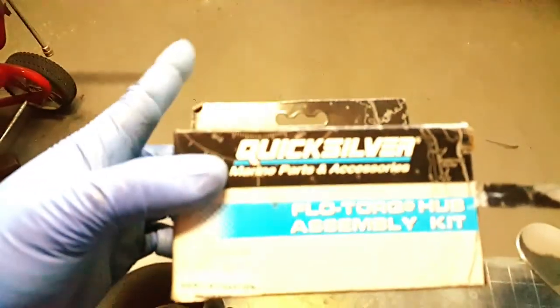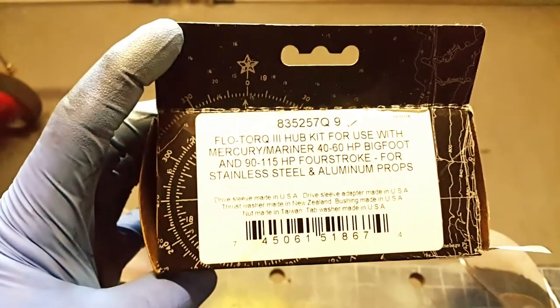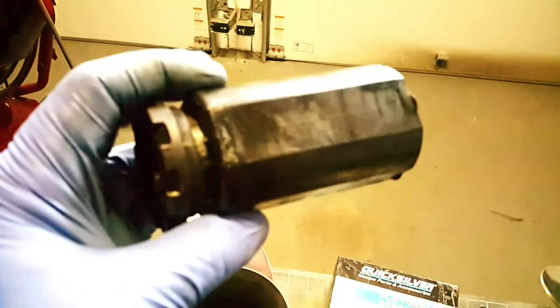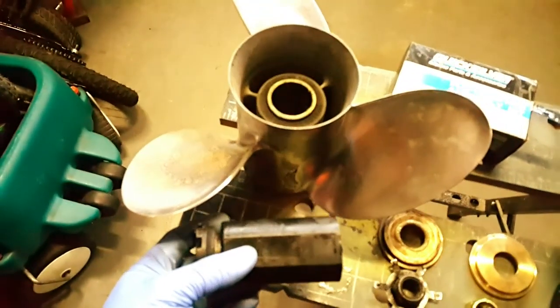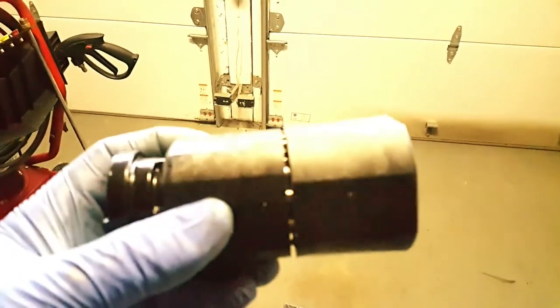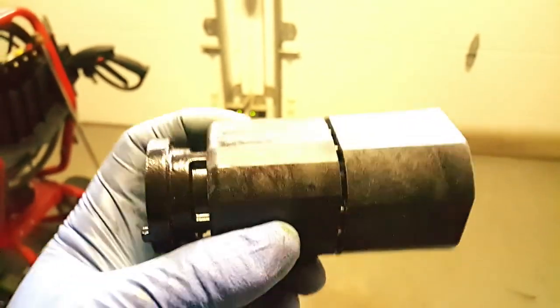Also, with the Q4, I also bought a Quicksilver Flow Torque 3 hub kit. I used the old Flow Torque 2 before, which is a one-piece Delrin sleeve, a sacrificial sleeve. It was okay. It rattled a little bit when shifting gears from reverse to neutral or forward to neutral. Sometimes it made a rattling noise. This new Flow Torque 3 hub is made out of two pieces attached by little metal rods. I guess it gives it a little bit more flex. Hopefully it'll absorb some of that vibration.